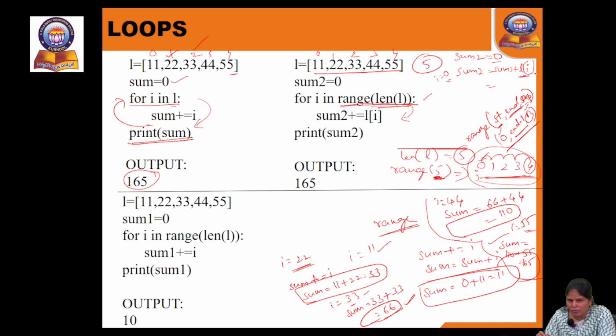That is what I am mentioning using L of I. So sum2 plus L of I. What is the sum2 I have? 0 plus L of 0, I have 11. So what is the value I got? 11. This is an updated sum. Right? So updated sum I have.